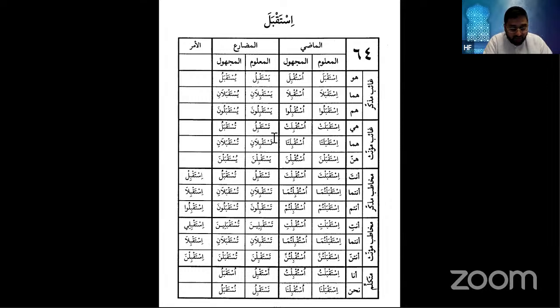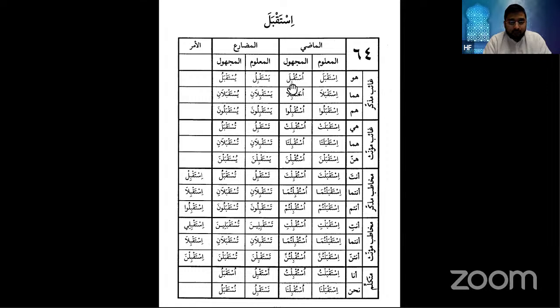It's to turn one's face towards. Istaqbala, yastaqbilu. To face yourself towards the Qibla, you could say. And also to meet someone or to confront someone, and also to receive a visitor. So when you go in front of a visitor, you call it istiqbal. Ana astaqbiluhum. I'm going to receive them.